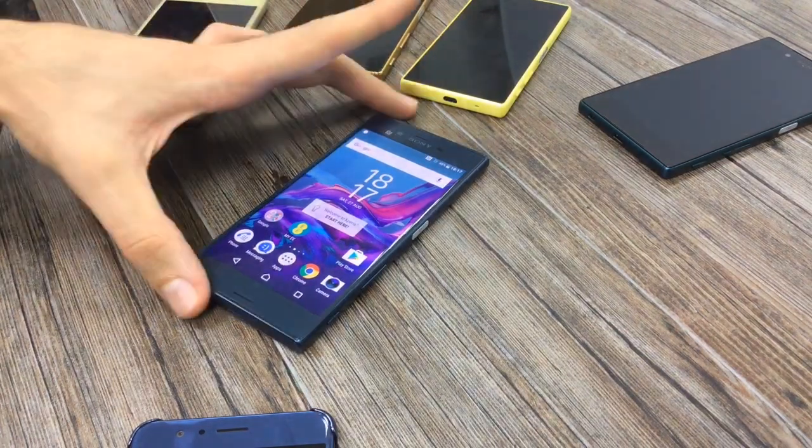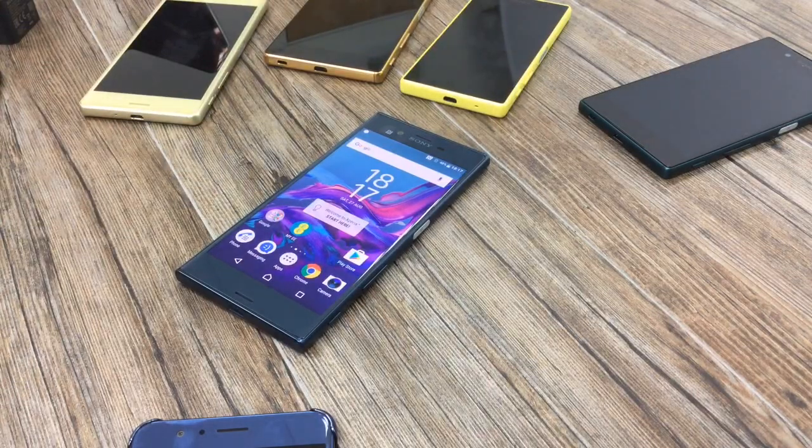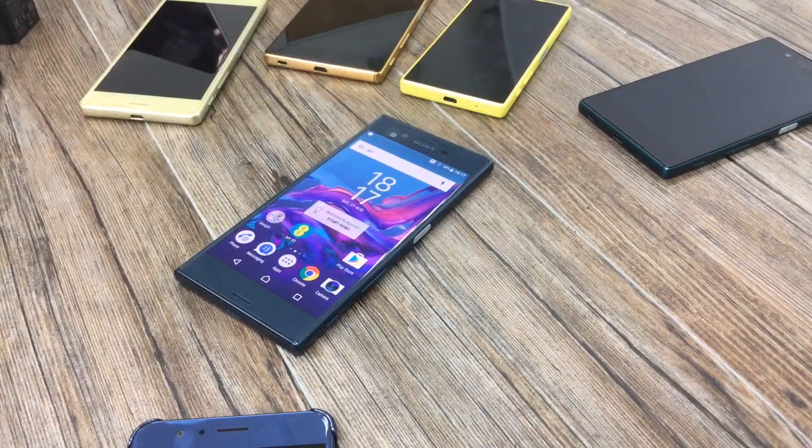But in the same breath, the OnePlus 3 will likely, I reckon, have inferior optics. I prefer 5.2-inch screens to 5.5-inch screens. This also has front-firing stereo speakers as well. And I reckon this may well have a slightly better battery life, given the fact there's only 100 milliamps in it, and the screen of this is a fair bit smaller.